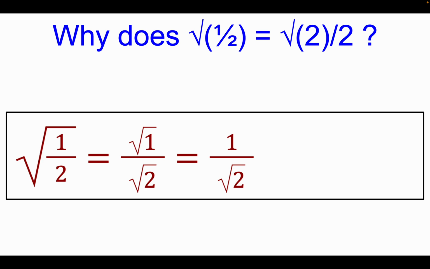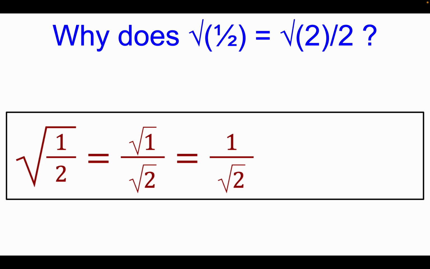In math, historically, it was a bad idea to leave a radical. The square root of 2 is a radical. It was a bad idea to leave that on the bottom of a fraction because the square root of 2 is an irrational number, and historically they did not have high-powered calculators like we have right now. So if you wanted to solve this for an approximate value of this fraction, you would have to take 1 and then divide that by an irrational number by hand, which is very, very difficult to do.